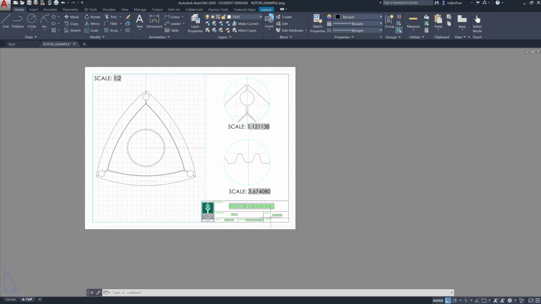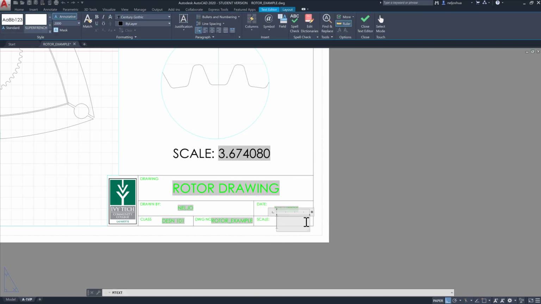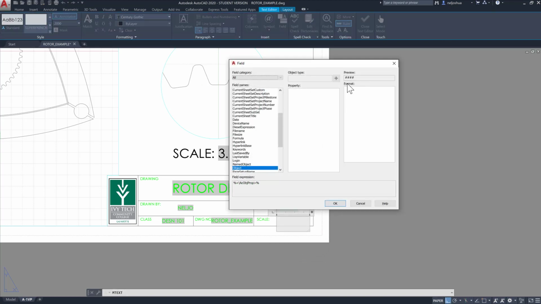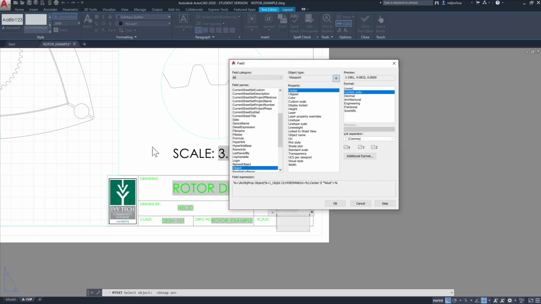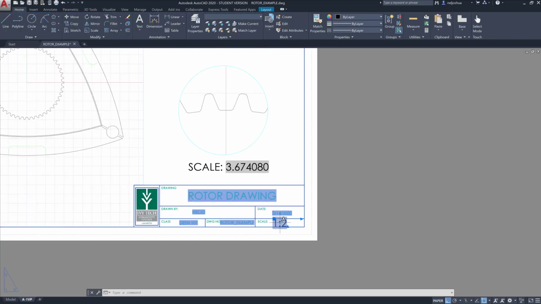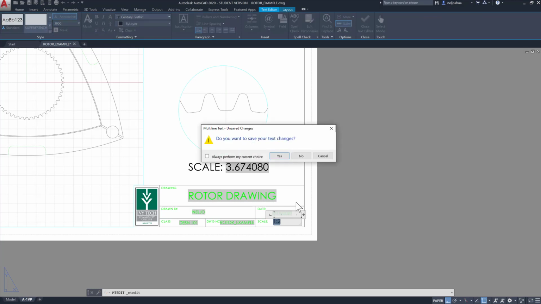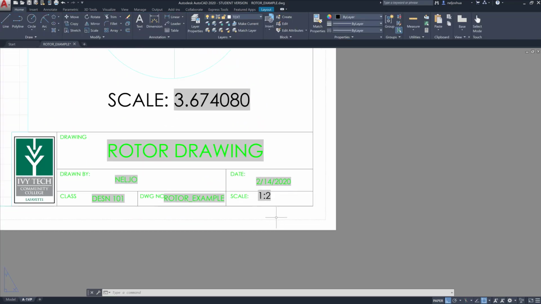Now typically what you would do if there's only one viewport, you would put the scale down here. You would do the scale and create a new text field down here, and then in that text field you would just say Control F. Once again, pick an object, pick the large viewport, and use its scale. So there we go. That text is a little bit too big, so we can always come in here and modify it so it fits in this window. Okay, I think we should use a 0.1 text size here. Yeah, let's save those text changes, and then we can move it around.